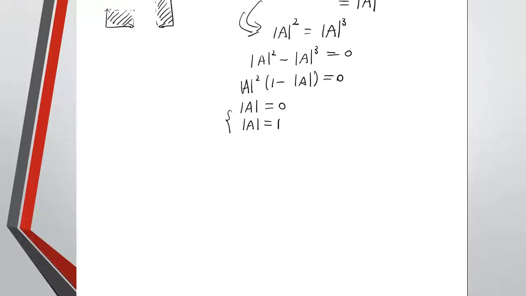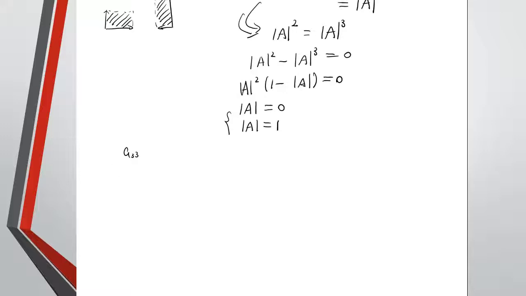So how can we take advantage of that condition, which is about the A33 element equaling minus 1? Remember, previously in today's lecture, we talked about the algebraic complement and how it can help us to find the determinant of a matrix. Yes, so we can also find the determinant of A by using this element A33. So now let's see.